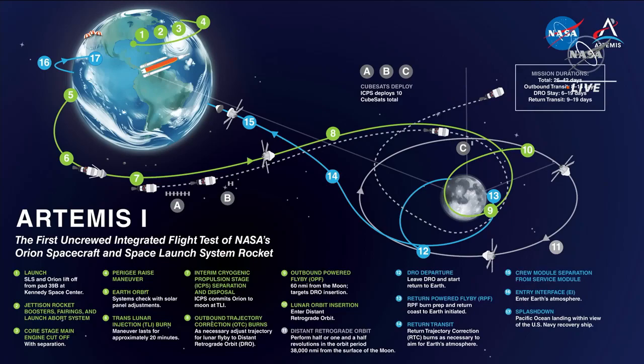Earlier today, we performed what is bullet number 9 on that graphic, and we're setting up for the distant retrograde insertion, which is that gray racetrack about the moon. So that first leg, the green leg, is largely complete, and we will officially enter that distant retrograde orbit when we complete the distant retrograde insertion later this week. The middle leg will be half a lap in that distant retrograde orbit, and we will be coming up in a little over a week on the farthest point from Earth at bullet number 11 before we initiate the return leg, that blue leg, where we depart the distant retrograde orbit, and then at bullet 13 essentially perform our deorbit maneuver from over 250,000 miles away at the return powered flyby.